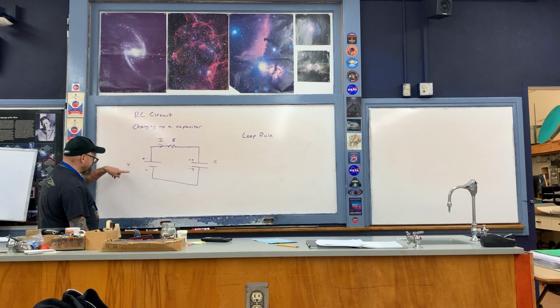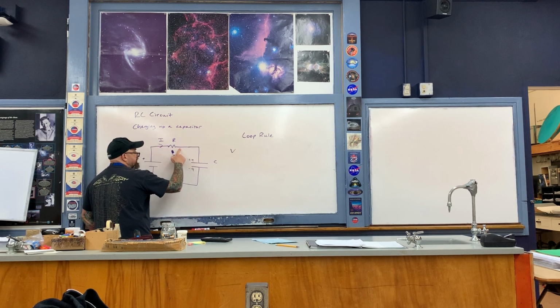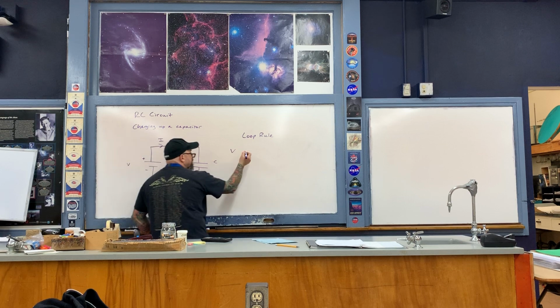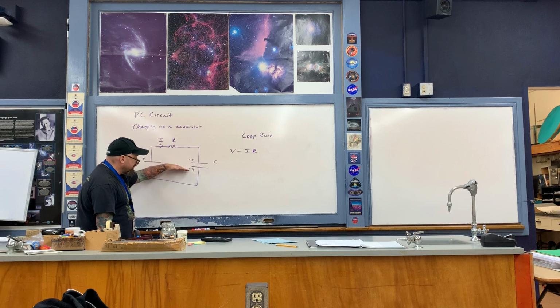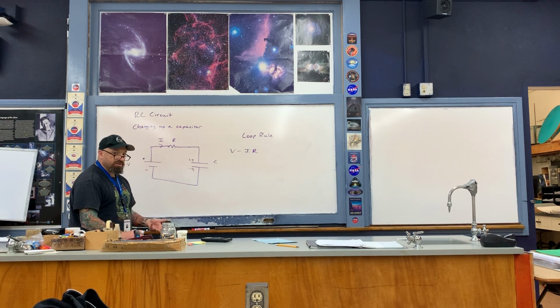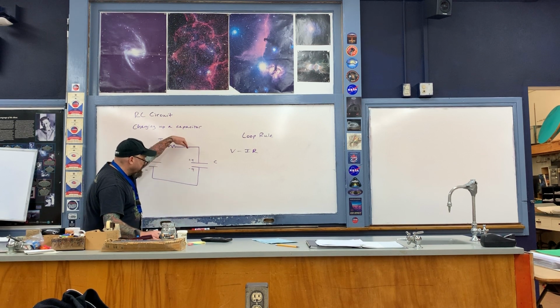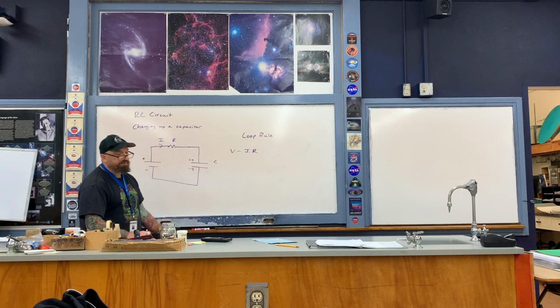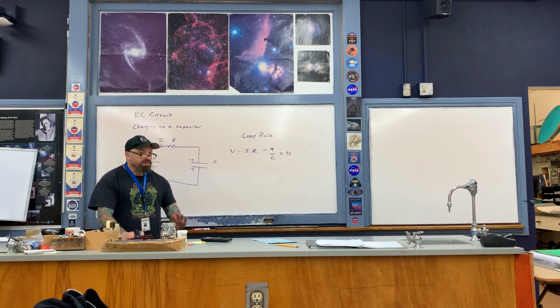First of all, the potential difference across the battery is just the voltage V. High potential, final potential, minus low potential, initial potential is a positive number. Then we follow the conventional current across the resistor as we fall from high to low potential. So from Ohm's law, I times R, but it's negative. And then we get to the potential difference across the capacitor. Remember that potential difference across a capacitor is the charge Q divided by the capacitance C. But in this case, if we go this way through the capacitor, we're going from high to low potential. So that potential difference has to be a negative number, like so.